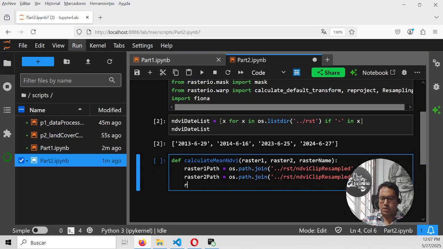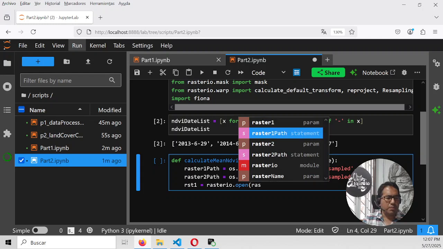The rasterio object is rasterio.open on raster one path.